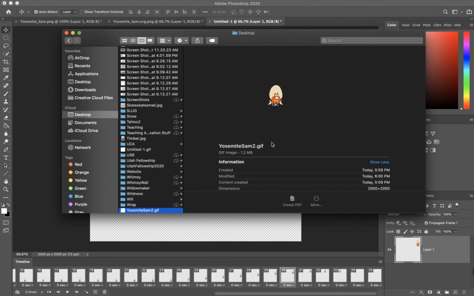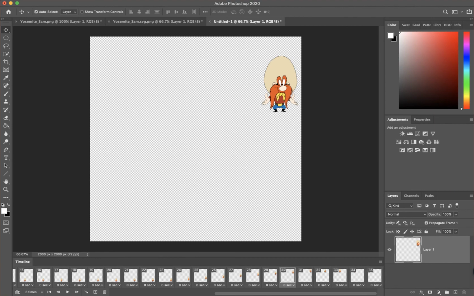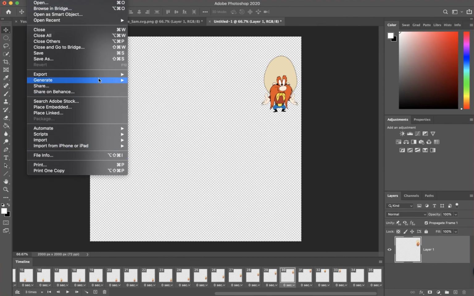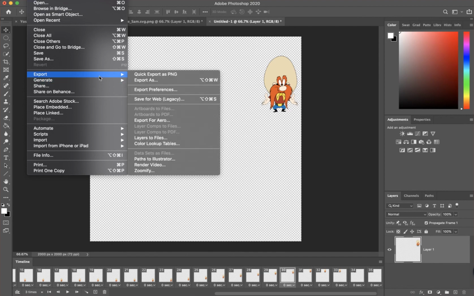You can put that GIF into wherever you need to. As an old guy, the way that this used to happen, it gives you a little bit more control, is if you go to export, this is another way to do this, and you go to save for web, this is a legacy thing, meaning that it's for people like me who did this a long time ago and are used to old buttons and refuse to use new ones. But it does give you a little bit more control, actually, is why I like it.